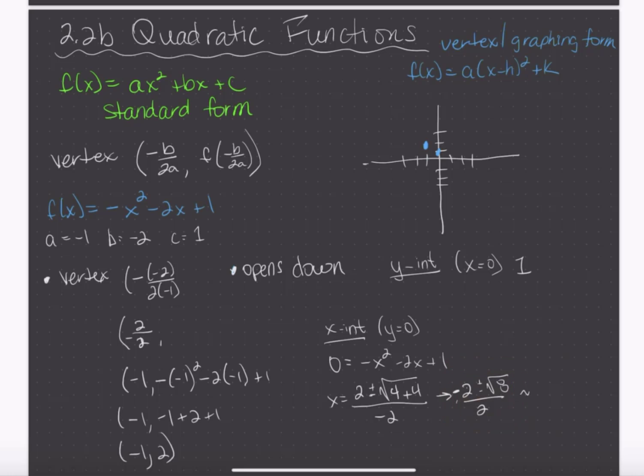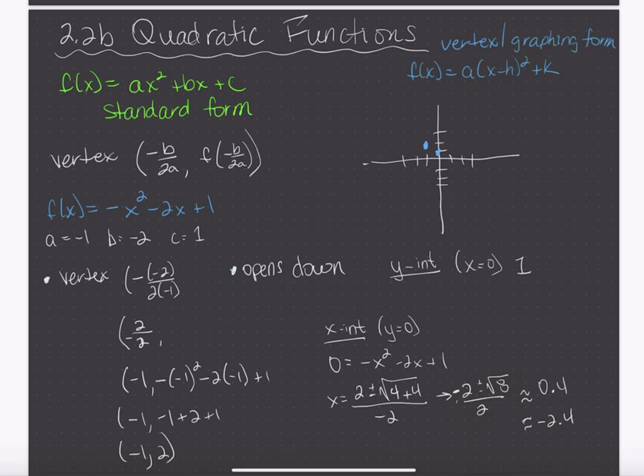So I'm going to put that into my calculator and figure out those values. When I do -2 plus the square root of 8 all divided by 2, you might want to throw that into parentheses and then divide it by 2 just to make sure that your calculator is doing the operations correctly the way that you want them to be done. I'm going to get approximately 0.4, and then I have to do it again. -2 minus the square root of 8, all in parentheses, divided by 2, and I am going to get approximately -2.4.